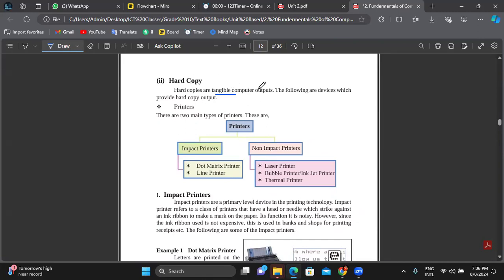For you to touch and feel something, there must be a process, right? A PDF is a soft copy. That PDF must be processed somehow for you to get it into your hand as a tangible source. There are some devices that help us do that task, for example a printer. This part is important, because you are going to get a lot of MCQs in this part.